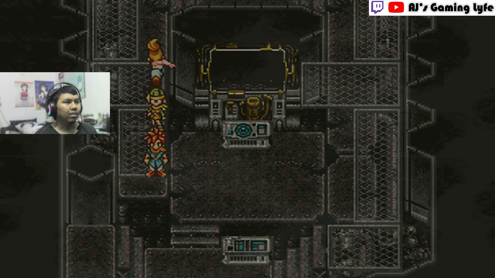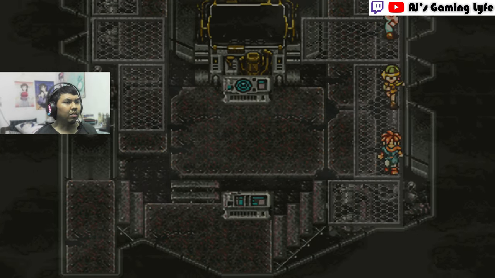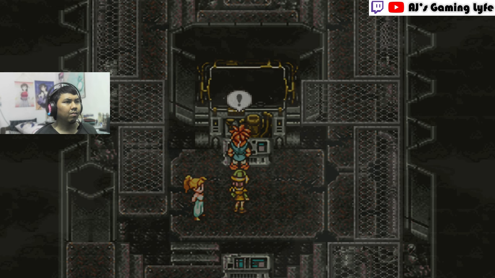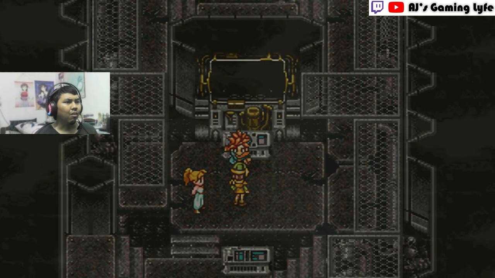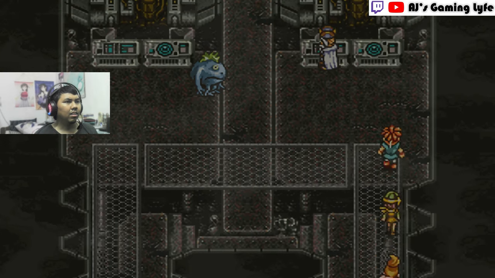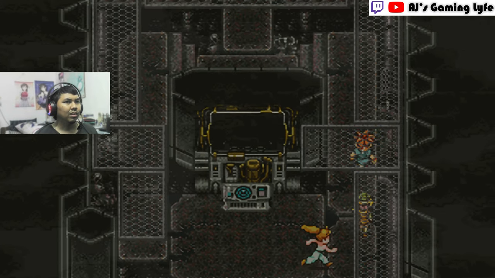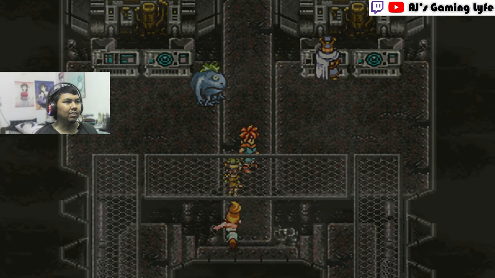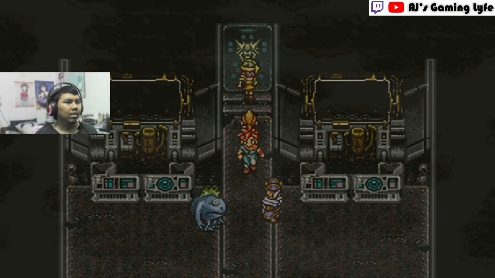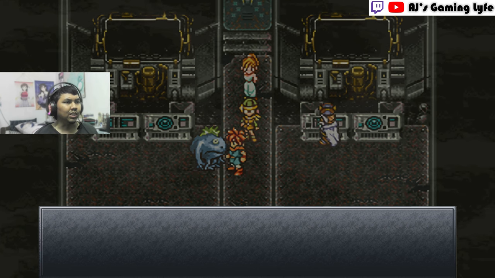Wait, you can't even go. What? Wait. What? Oh wait. Oh what? Oh, we're supposed to head down. Oh gosh, this game, seriously. Let's talk to this. Oh, wise one, I cannot wait to see what program code you install in me next.